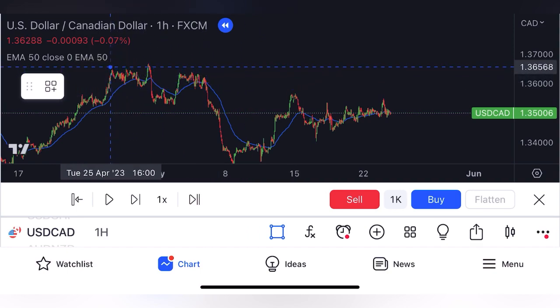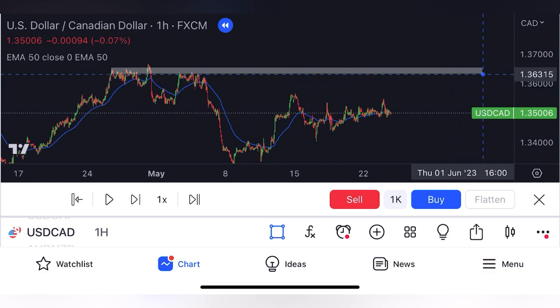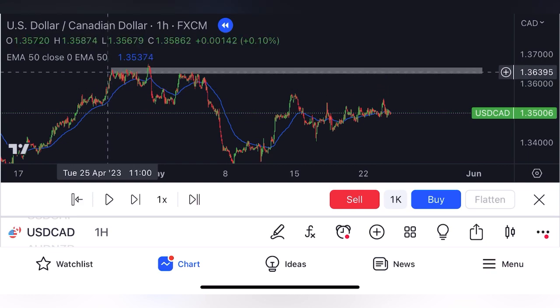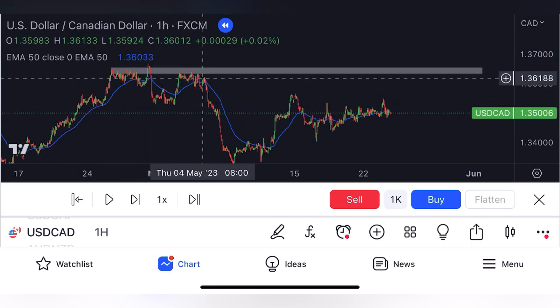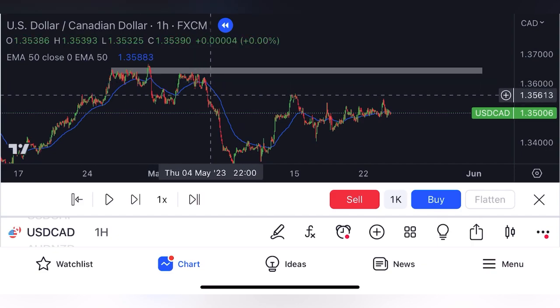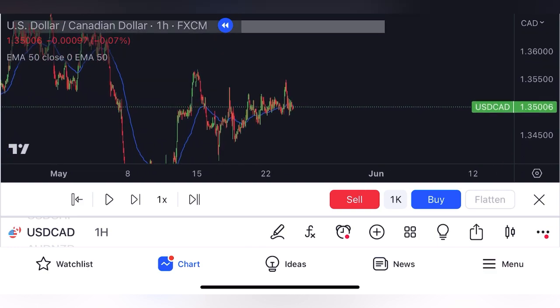And this seems like quite a nice area that price has come into before and shown some nice rejection. As you can see, it's come in here, tested as resistance a few times, tried to push above, broke again, and then came back to resistance again, and then fell. And then look at what happened. Price went below the moving average, and then we were looking for sells. So that's our first major zone.